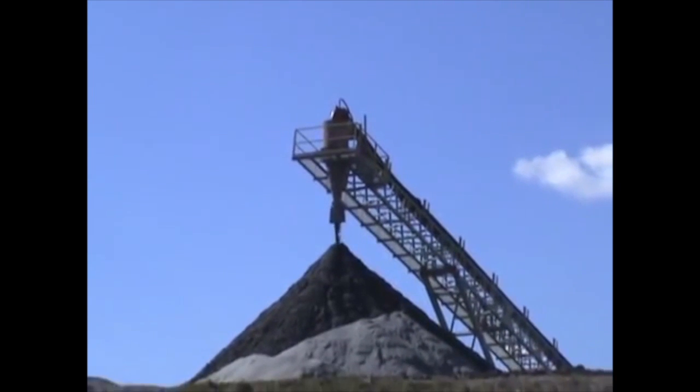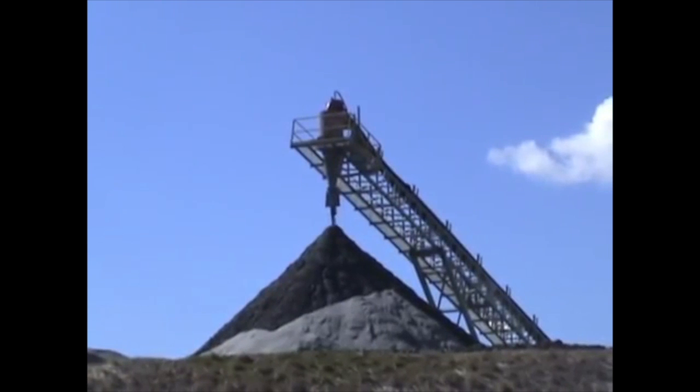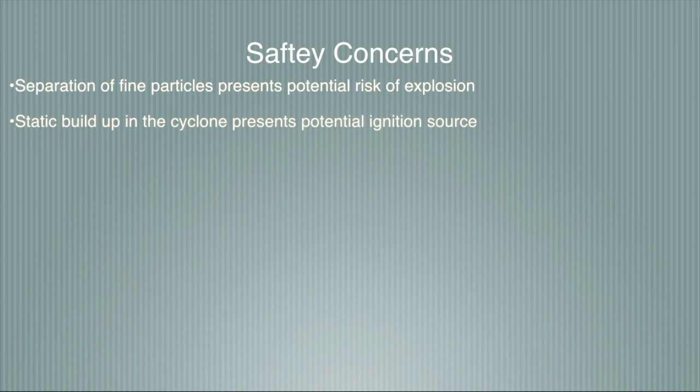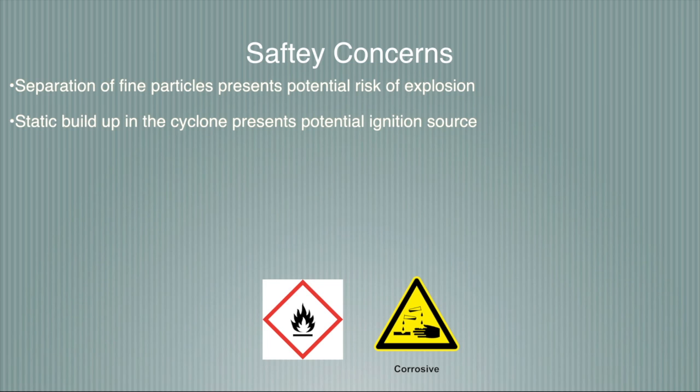There are some important safety concerns to take into consideration with industrial cyclones. Various risks are associated with cyclones such as dust and static buildup. A buildup of fine dust particles can cause dangerous explosions if an ignition or heat source is present. Fine particles also can cause static buildup, which can ignite dust explosions or flammable materials. Cyclones commonly use flammable and corrosive materials, and it can make the output hazardous or corrode the cyclone faster.